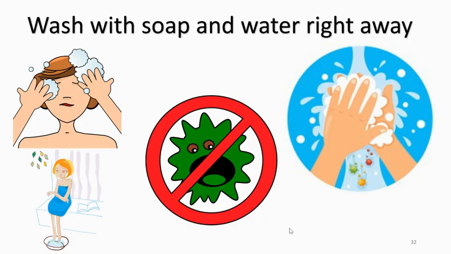If this happens, wash with soap and water right away. If eyes or mouth are contaminated by a splash or if broken skin is contaminated, wash the area and rinse the area with soap and water. And the same applies if there is a cut or needle injury. Wash with soap and water.